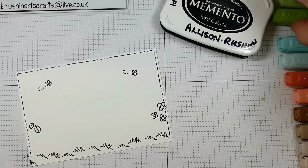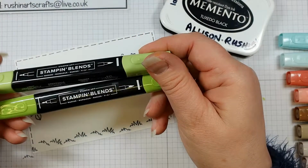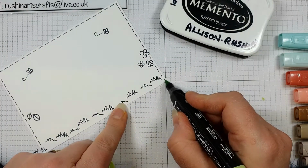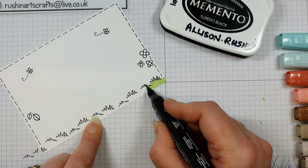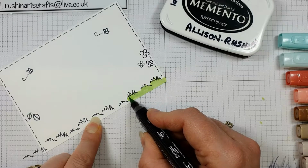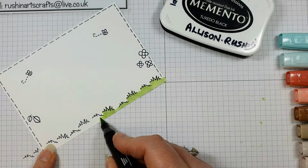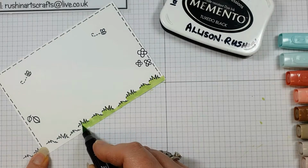And then for the colouring of the grass, I'm going to use the Stampin' Blends, and this is the Granny Apple Green in light and dark. So starting with my light, using the brush end, I'm just going to colour up, not doing anything special, just giving it a light wash of colour. This is a nice cheerful bright green, nice spring grass sort of colour, sort of that fresh growth.